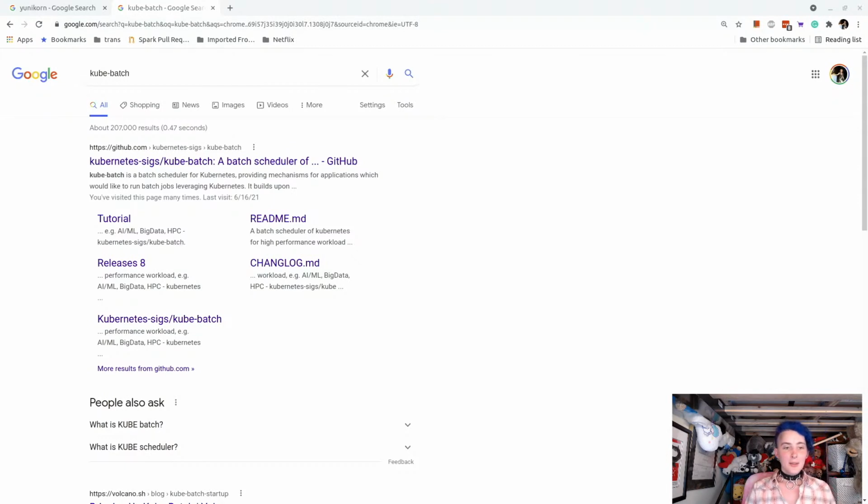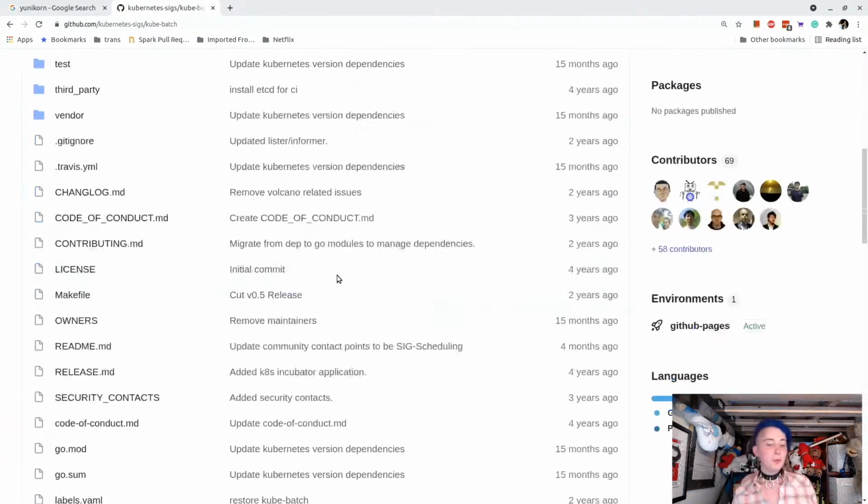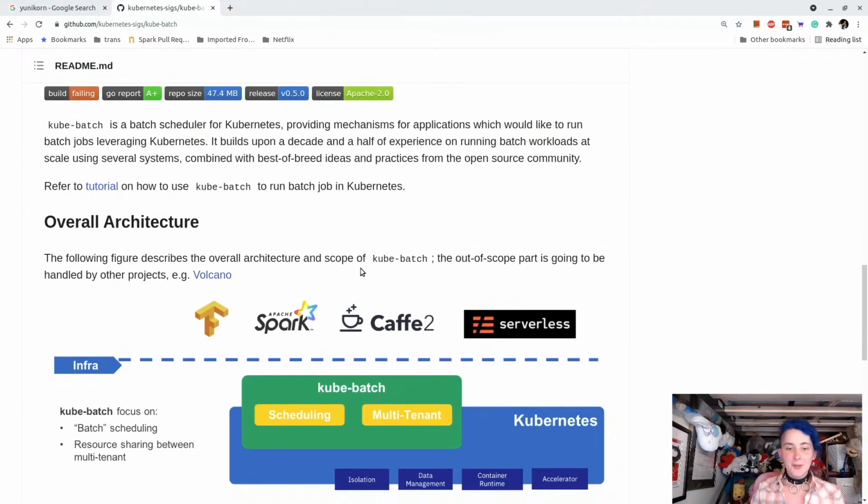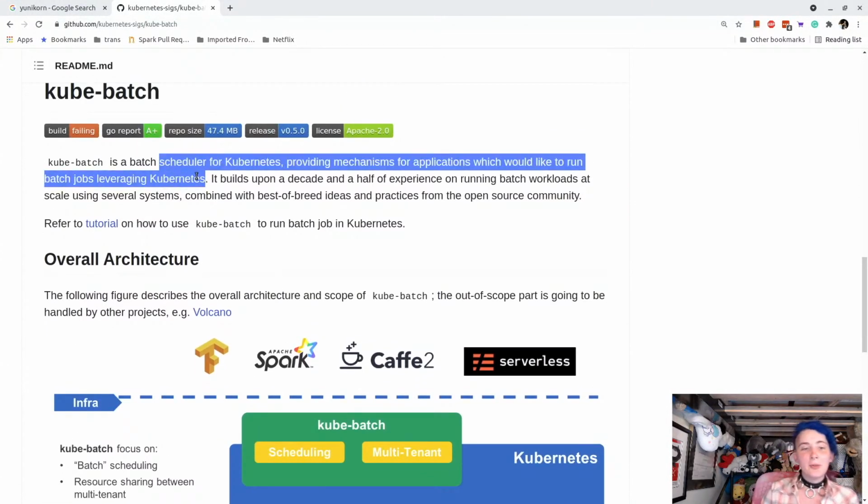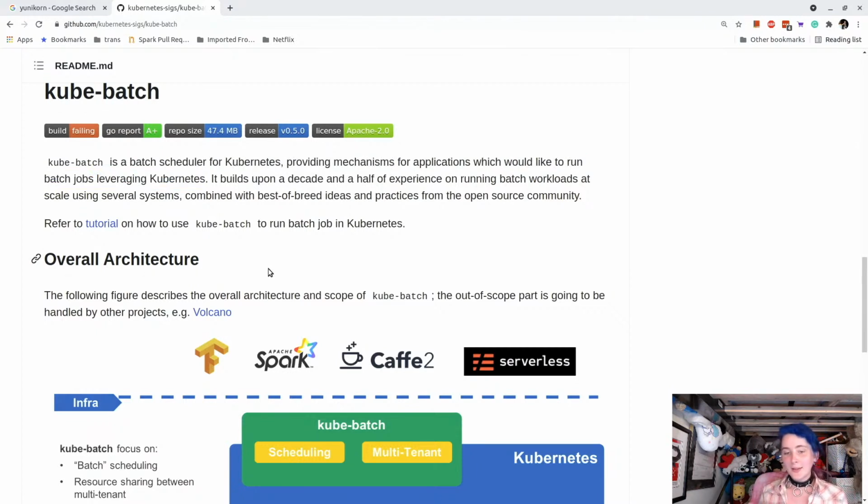So well, let's look at kube-batch first because I'm less familiar with that one. And so kube-batch is a batch scheduler for Kubernetes. And so this is something that I care about because I work on Apache Spark mostly, but also other data processing tools. And these data processing tools tend to be more batch oriented. And so, naturally, I'm interested in things that I can do to make this work better on Kubernetes. A lot of my work for the past year has been getting Spark to work better on Kubernetes. And so the idea of looking at a different scheduler is interesting too.